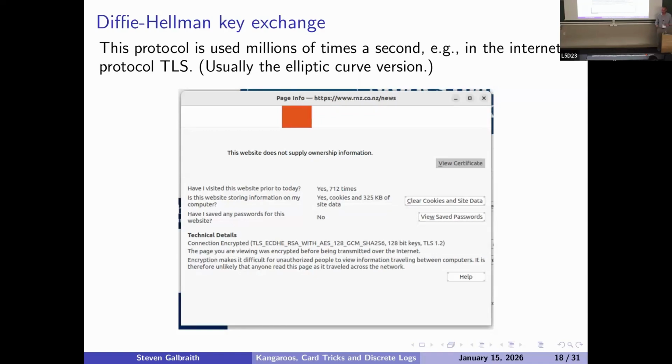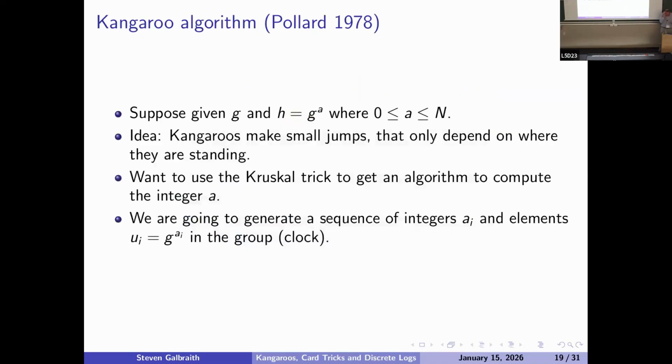So I will tell you how this exact card trick became Pollard's algorithm. It's exactly this card trick. This card trick becomes an algorithm for the discrete log problem, and it's useful in a particular setting. I'm not going to explain too much about the motivation, but it's the setting where I've got a discrete log problem: there's some g, and there's some g to the a mod p.